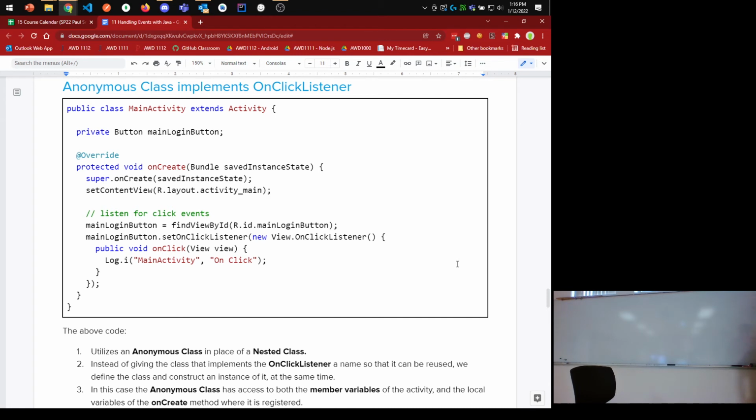So rather than separately declaring a class, I'm just declaring it when I need it. Now, as far as compilation is concerned, this still generates a .class file. The previous one would generate a class file that looked like, grab a notepad.